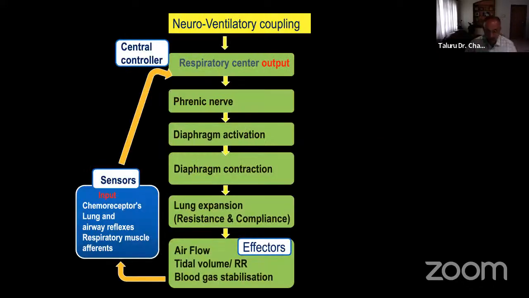See, this is the way neuroventilatory coupling occurs, from the respiratory center output to the volume being delivered, the diaphragm going down and air being sucked in. What you have to understand is most of our ventilators use a pressure drop once the diaphragm contracts. So once the respiratory center gives output, there has to be a diaphragmatic contraction, then only the air gets in. Then only the ventilator will know that the patient is trying to breathe.